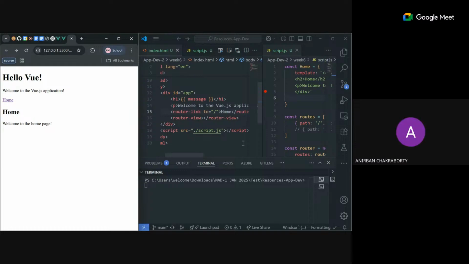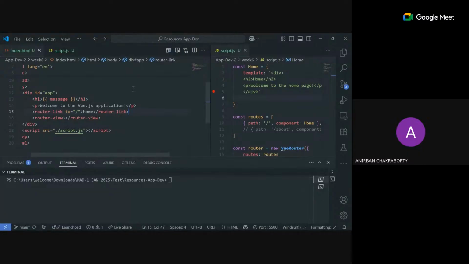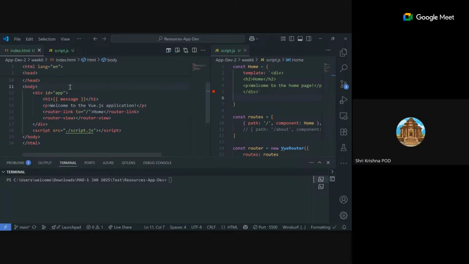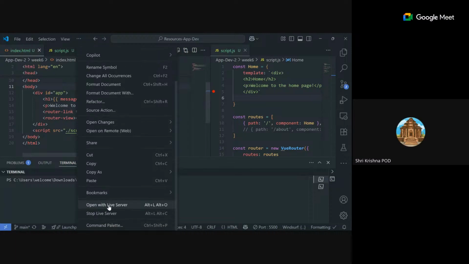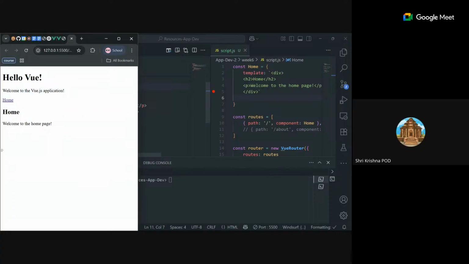Can I ask one question? Yes, please. I am not getting how you are getting that 127.0.0.1:5500 and then the app URL on your left hand side. Yeah, not this one. If you go to, yeah, that, I'm telling you. Whenever we use an HTML file, we have a live server. We can install it as an extension in VS Code. When we click on this, we can open with live server. Whenever we open with live server, it takes us to this page along with this particular URL. So this is our localhost.